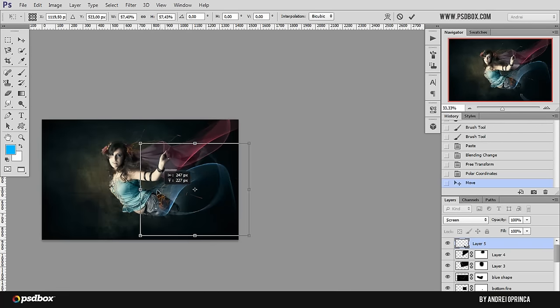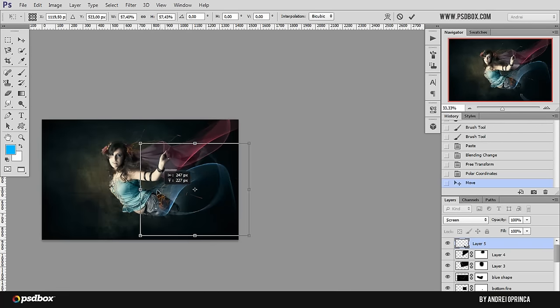Okay, so that's how I added all this kind of light shapes, and let's move on with some light effects. What I did is use my lens flares, and there's a pack that you can download on my website, a pack of lens flare that I made. You'll have the links there in the stock folder. You have a text document with the links to the stock images that I used for this. And one of the lens flares that I used from the pack is this one.